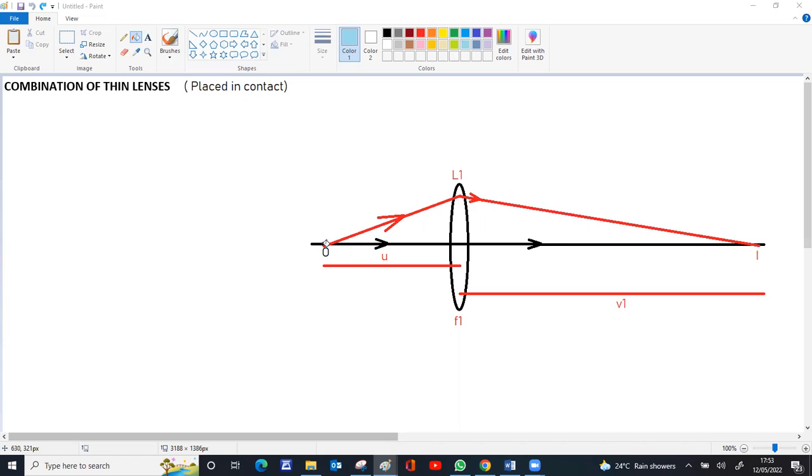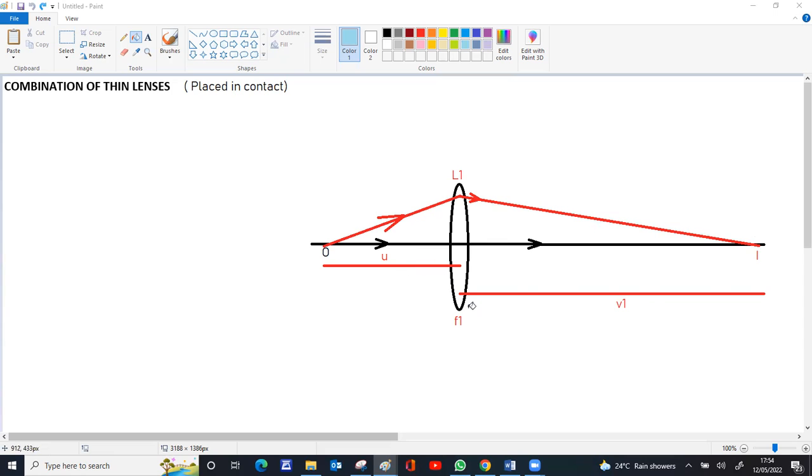The assumptions for lens maker's formula and refraction at spherical surface are valid for this derivation also. Object is point size and is placed on the principal axis. The lens is thin, thickness is very less. So the first light ray will go normal to the lens along the principal axis without any refraction. Second light ray incident on the lens, since it's a converging lens, bends towards the principal axis and meets with the other light ray at I1 to form the image.